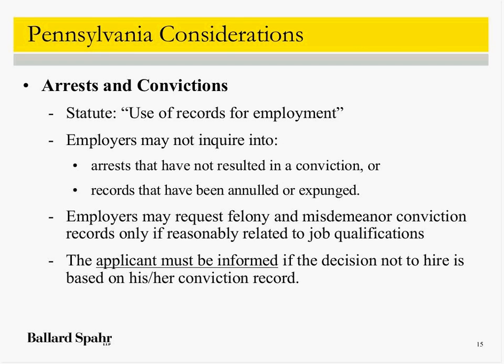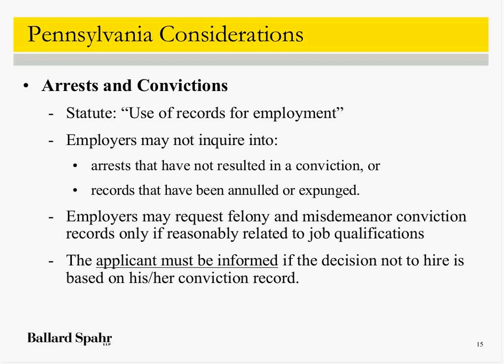Moving from the FCRA to a Pennsylvania statute, I did touch on the use of criminal record information in the hiring process as it's addressed in the FCRA. But a Pennsylvania statute, Title 18, Section 9125, specifically regulates employers' use of criminal history in the hiring process. The statute states that employers may not inquire into arrests that have not resulted in a conviction or records that have been annulled or expunged.